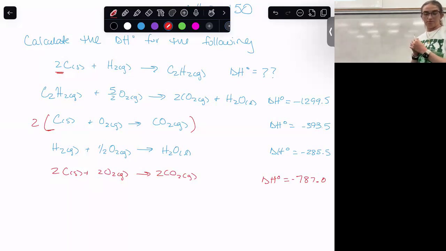Okay, what else needs to happen? Okay, so if we flipped, I'm okay with flipping it. If we multiply by 5, what does that do to our? Right, so then there's too many H2Os. So let's look at our overall equation. If we're moving from left to right, we fixed the 2C. What about our H2? Where do we see H2 in our 3 equations?